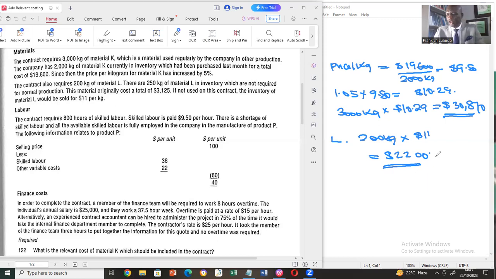The first thing that we need to do is to find out the skilled labor hours. How many hours do we need for skilled labor?